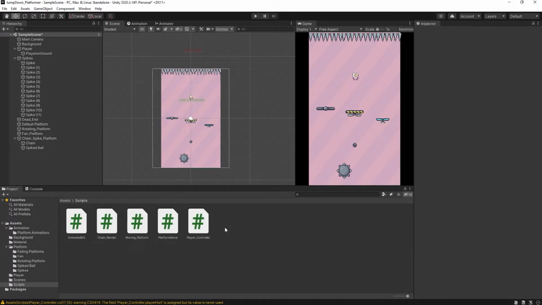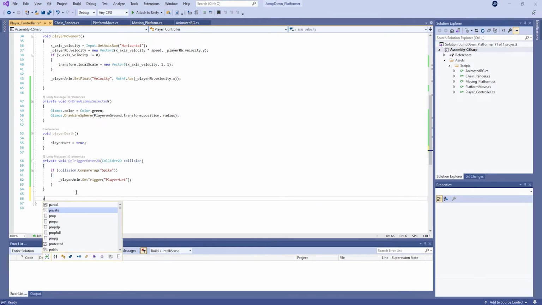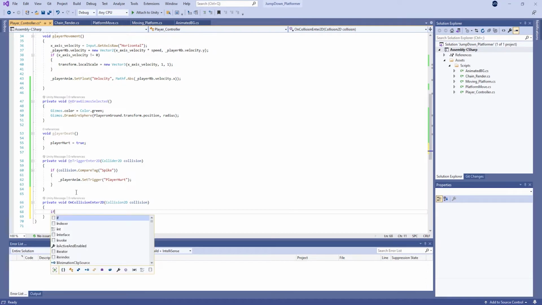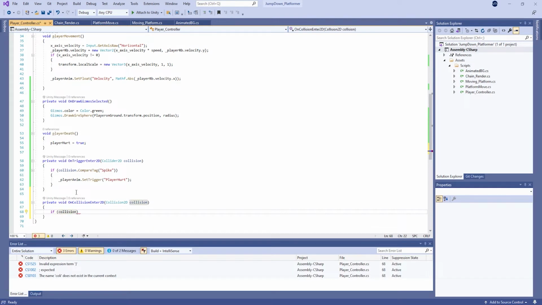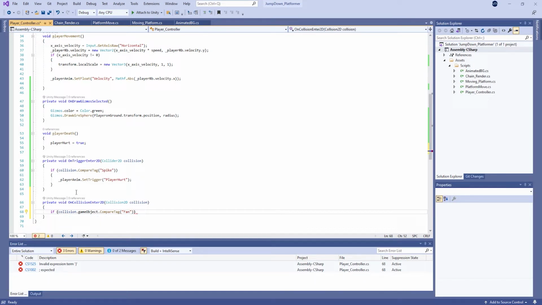So go back to the player controller script, and just here I am going to create private void OnCollisionEnter2D. If collision.gameObject.CompareTag equal to fan, what will it do?